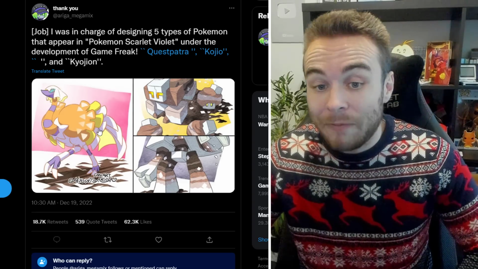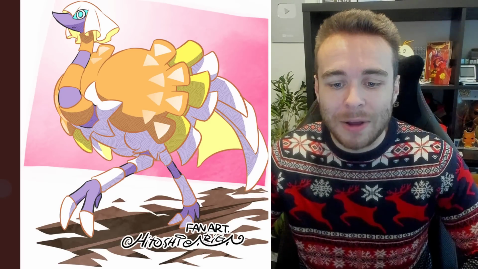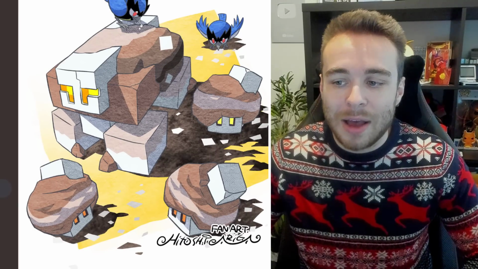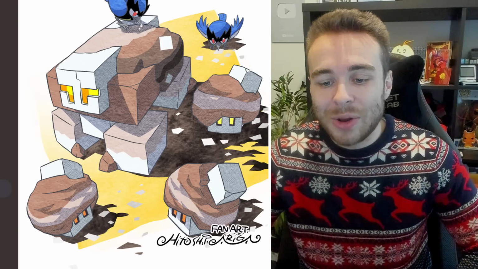So this is some more official artwork of new Pokemon. So we've got a Sprigatito here, which obviously is one of the Pokemon. This is obviously fan art, but they were in charge of designing it. We also have Naclstack here, and I can't remember its name. Is it Garganacl? Oh no, I think that's the final evolution. Either way, really cool artwork there.